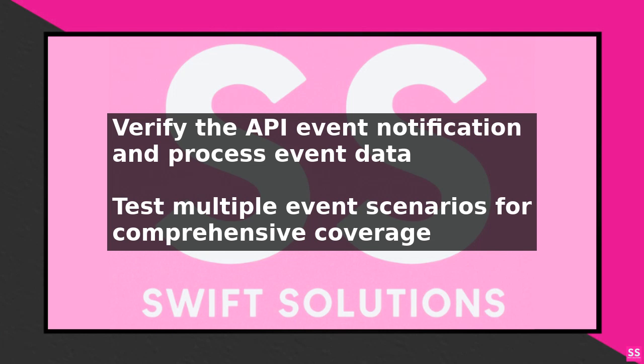Best practices for testing Bill.com API events include using a sandbox environment to avoid affecting live data, testing multiple event scenarios to ensure comprehensive coverage, and verifying event notifications to ensure data integrity. By following these steps and best practices, you can effectively test Bill.com API events and ensure seamless integration with your applications and services.